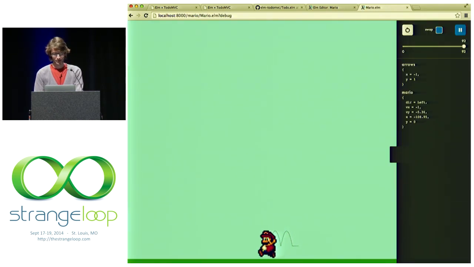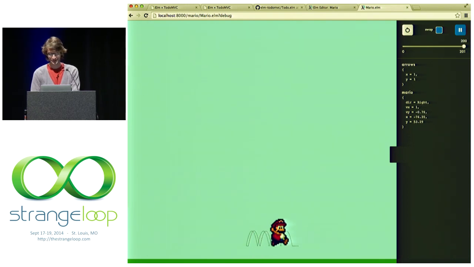And we've got like Mega Mario. Ah, man, I changed the code by accident last night and forgot to change it back. But so we can see where Mega Mario was before. And we can pause this program and go back in time to wherever we want to go. And so say we go near the beginning, and we pick up where we started there. So we say, OK, I didn't want to walk to the left. I wanted to walk to the right.